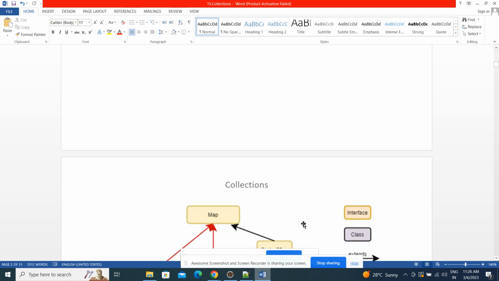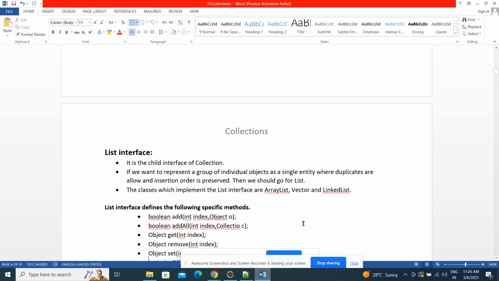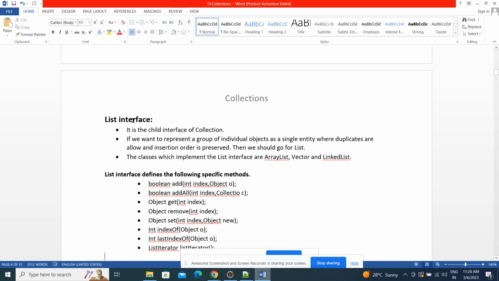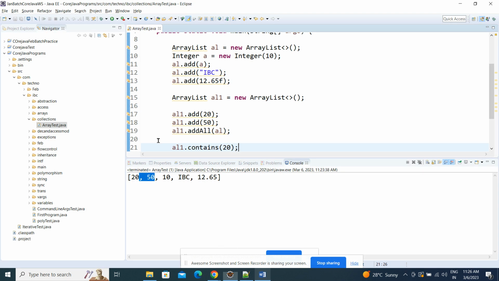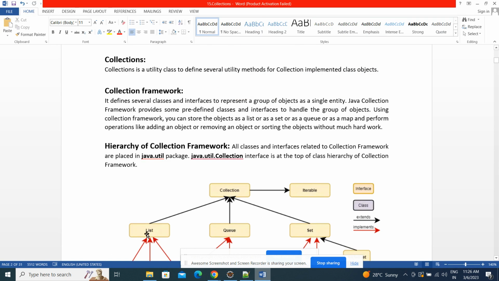Now let's see, come back down. The List interface. I told you that these are all interfaces, guys, which are showing in yellow. Collection is an interface, Iterable is an interface, List is an interface, Queue, Set, SortedSet. All these are interfaces, not classes.